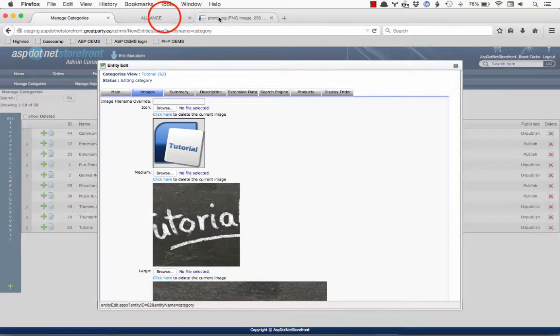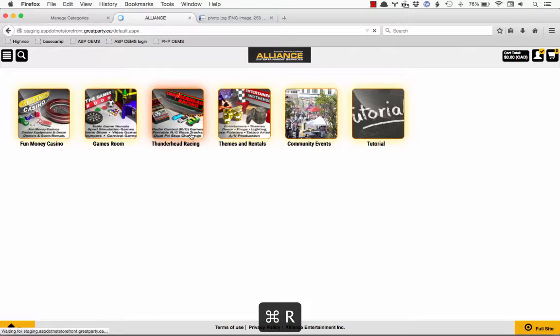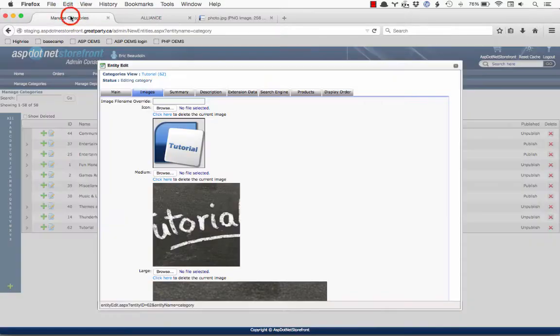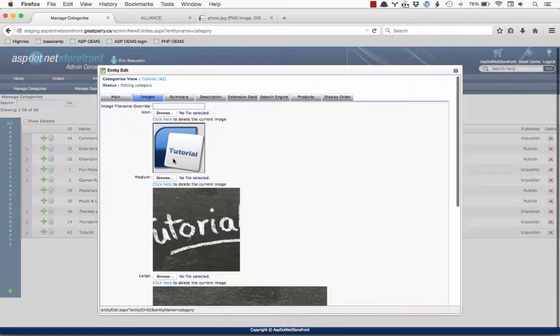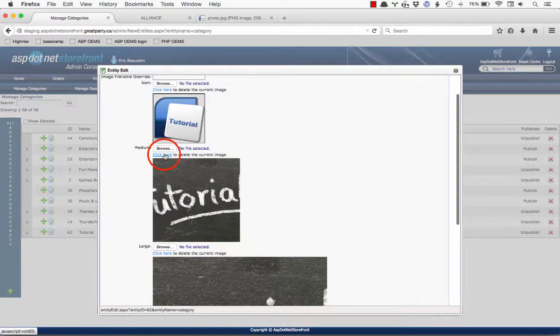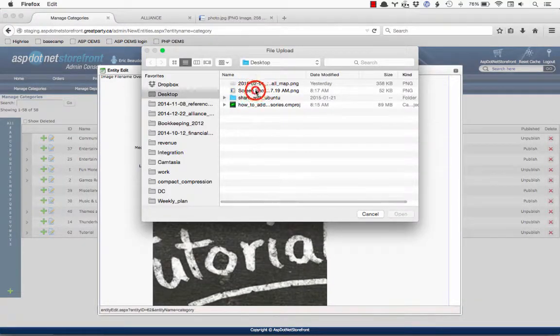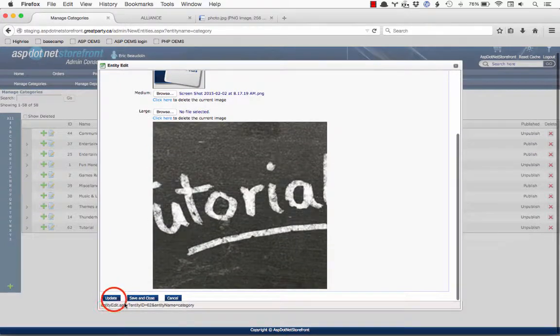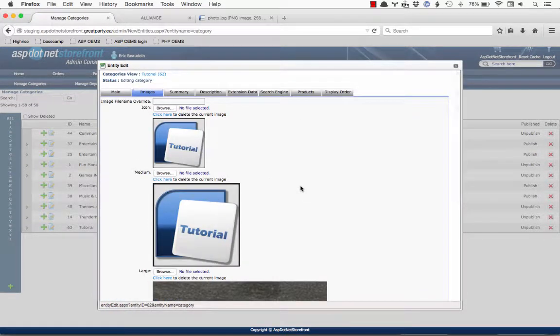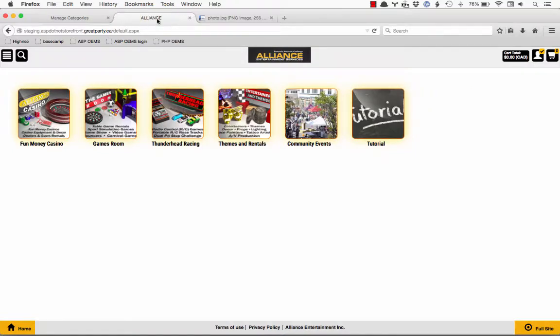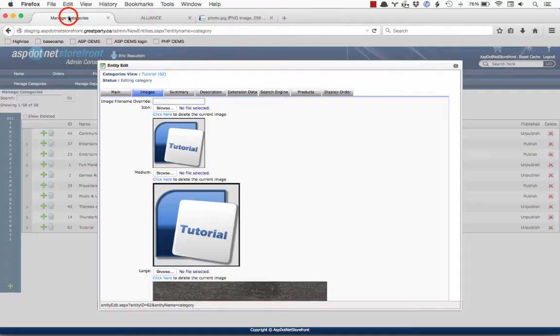we've got tutorial here. Now let's have a look here. If I refresh my page, it seems that maybe it doesn't take the icon, it takes the medium. Let's see if it's the medium. So I click here to delete the image. Okay, browse, screenshot, update. Now let's go here, refresh. So you see, it seems that there's something here, but I don't know, it's not that great.